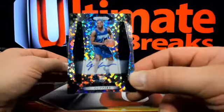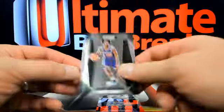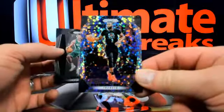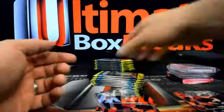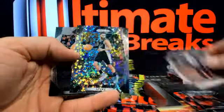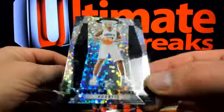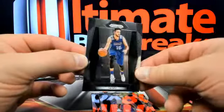I forgot how good this stuff truly looks, man. The old school 17-18 Prism Fast Break. First year, iconic year. Raymond Felton, huh? Anti Zizek over to the Cavs. Where's that little Tatum guy at, huh? Patty Mills. Travion Graham over to the Hornets. Furkan Korkmaz.